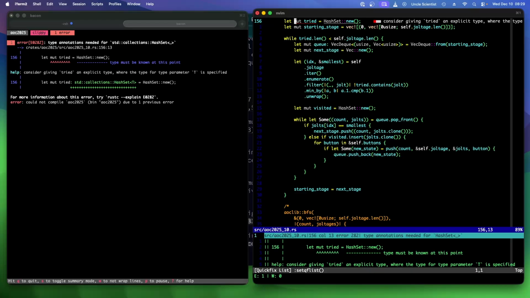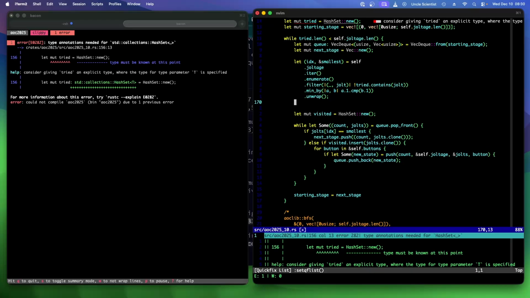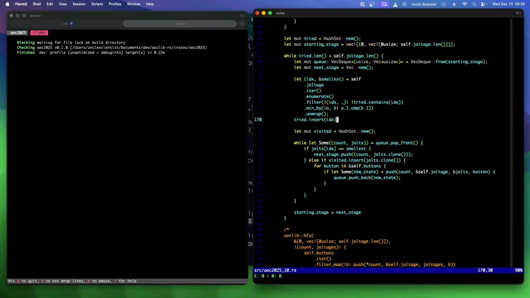And then give tried, and I haven't, yeah, I got to insert tried here. So tried insert, we don't care about the jolt, we care about the index. Like that. I need colored parentheses. Yeah, I've seen those.